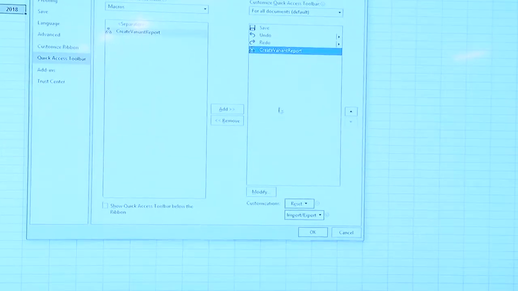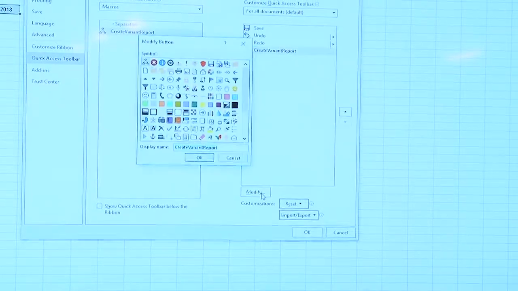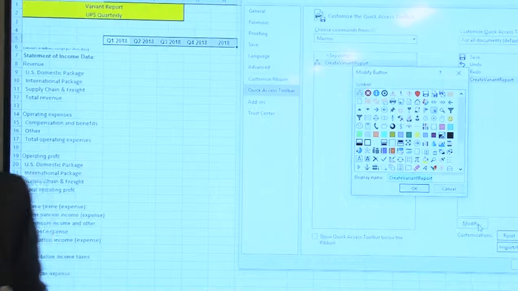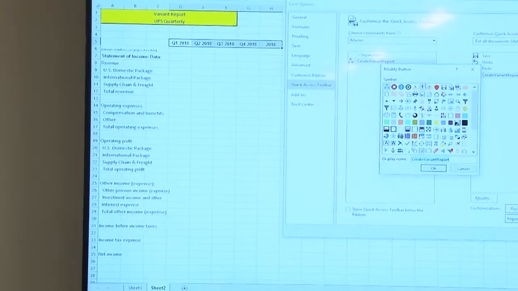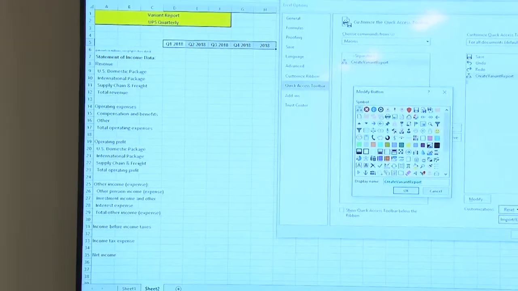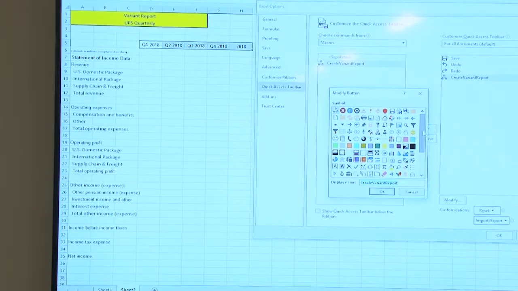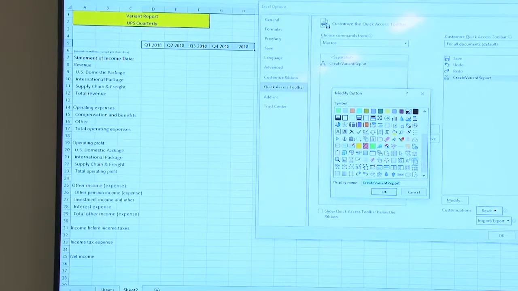I'm going to click here and modify. So we had this little default icon that comes up for every macro. But we can select one of the other predefined icons for it. I like that butterfly. It just makes me feel happy.